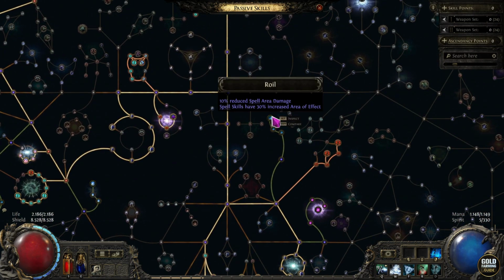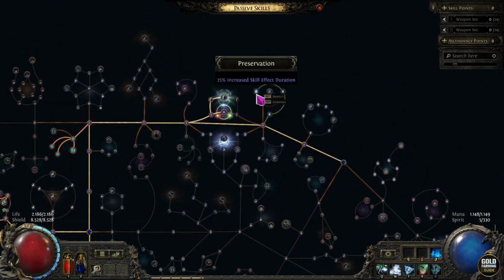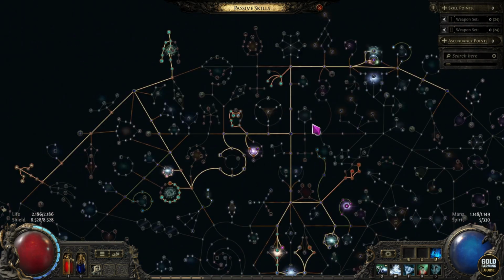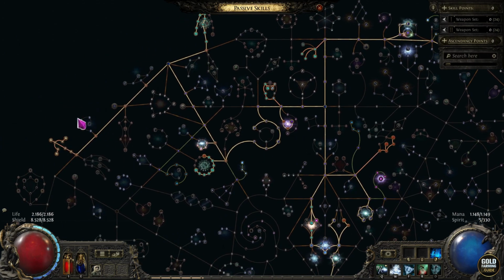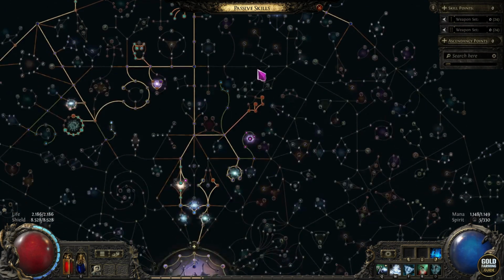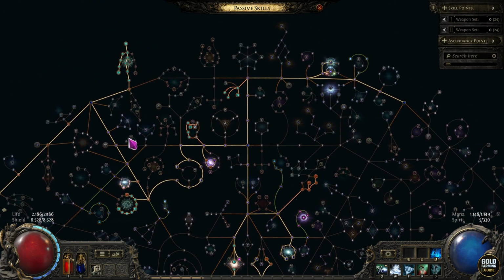Then we have here even more area of effect. We have even more skill effect duration here. And we have some more skill effect duration here. So this is my set 2. If you want to run a curse setup in set 2, you can probably also do this. I prefer the Sigil of Power setup. And weapon set 1 is pretty much just all these minion damages here. You see here in red. And that's about it.